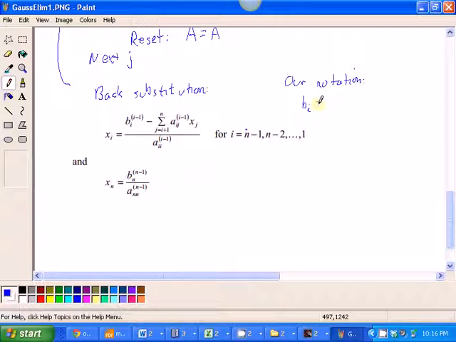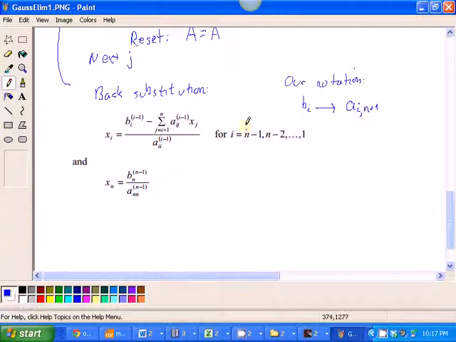Bi is going to be replaced with, now the ith entry of the last column is A i n plus 1. All right, so everywhere we see a Bi, we're going to replace it with A i n plus 1.